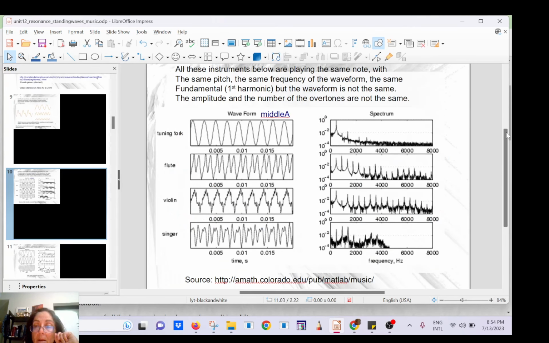If you have a flute, it's a little bit less boring, and you're going to have a lot of the first, the second, the third, the fourth, and then not many of the other harmonics, right? If you have a violin, that's more interesting. It's very rich here. You have a little bit of all the harmonics. Now your ear will only detect the fundamental, which is the middle A, even though everything else is mixed together.